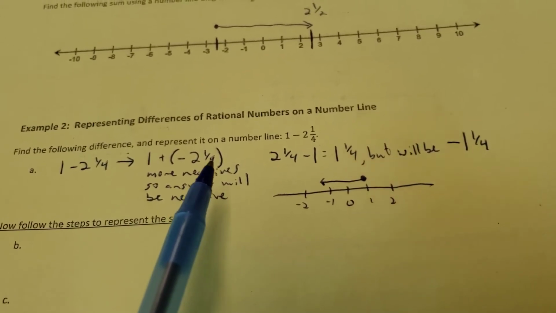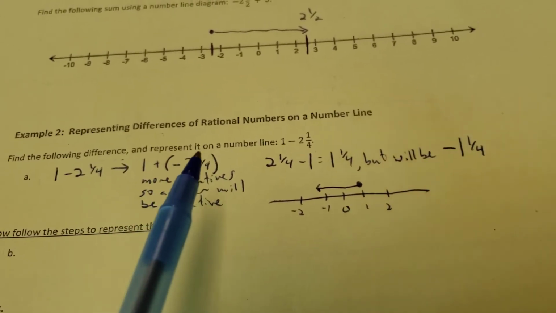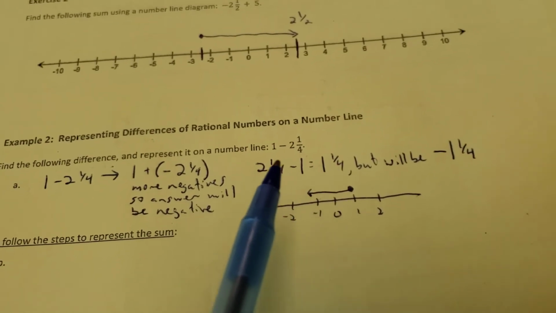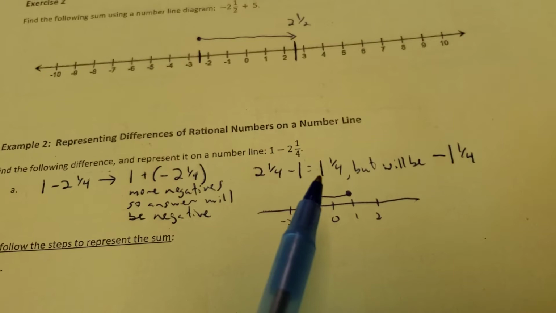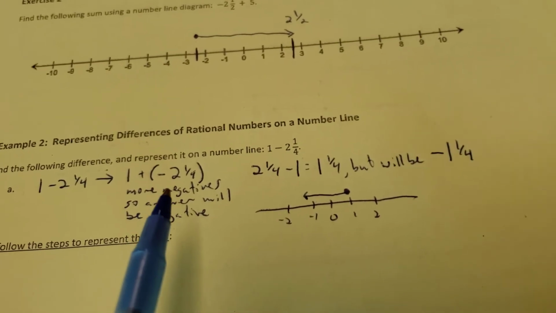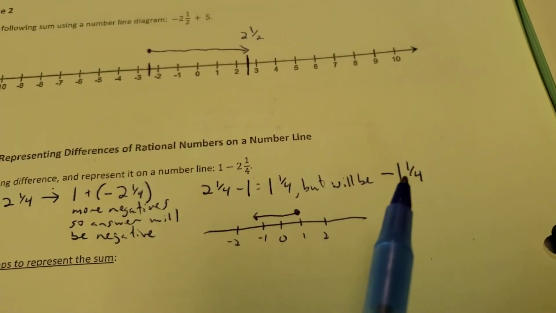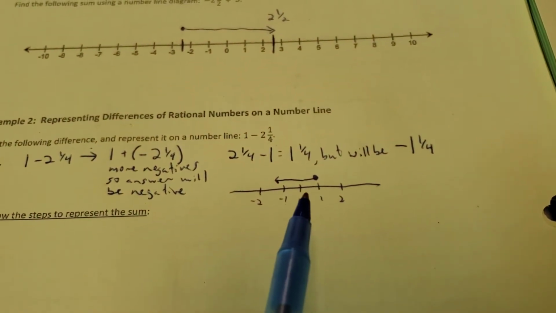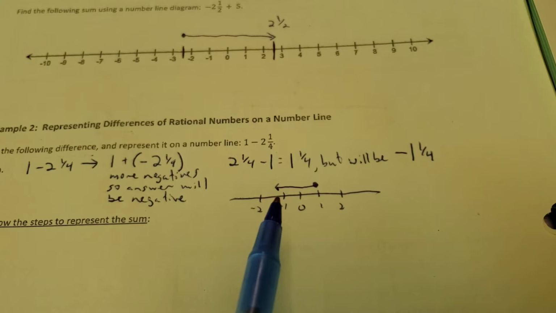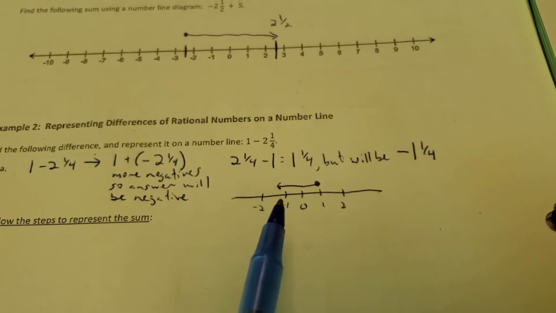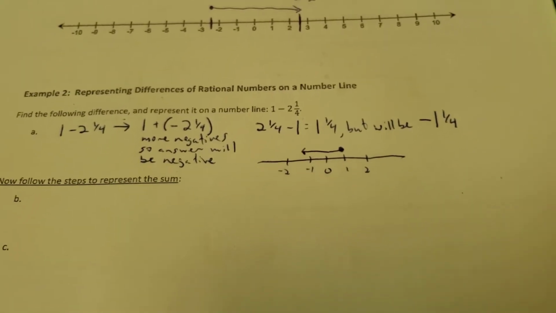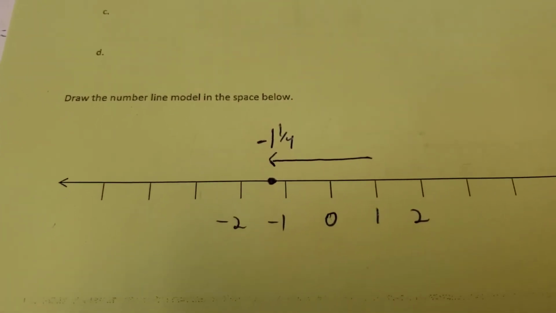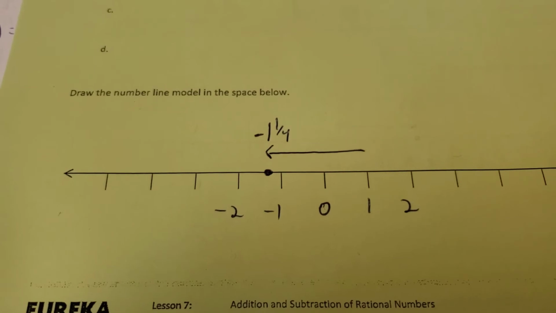So then just take your winning number, the biggest number here, 2 1/4, minus 1, and 1/4 minus nothing is just 1/4, and then 2 minus 1 is 1. So 1 1/4, but remember, there were more negatives, so it actually makes it negative 1 1/4. And if you see it on the number line, 1 minus 1, 2, then a little bit more, and take away 2 1/4, it takes you to a negative 1 1/4. So you can see the visual representation of that as well. So that's that number line model right there too.